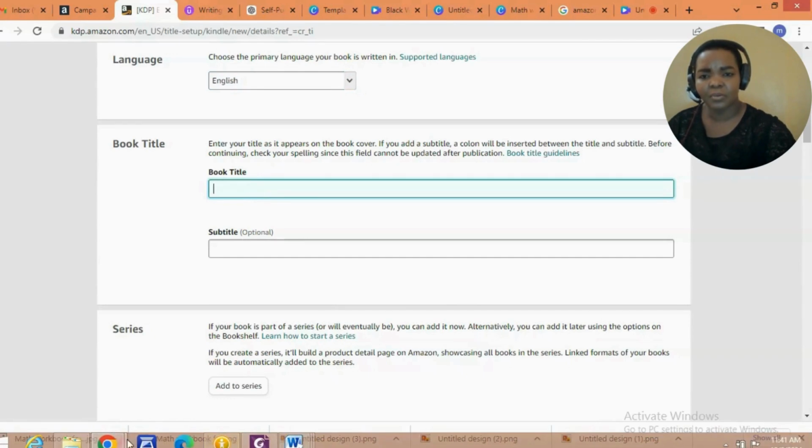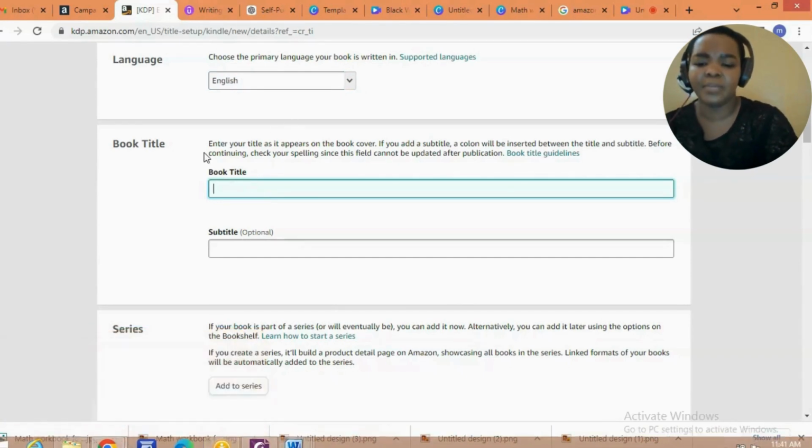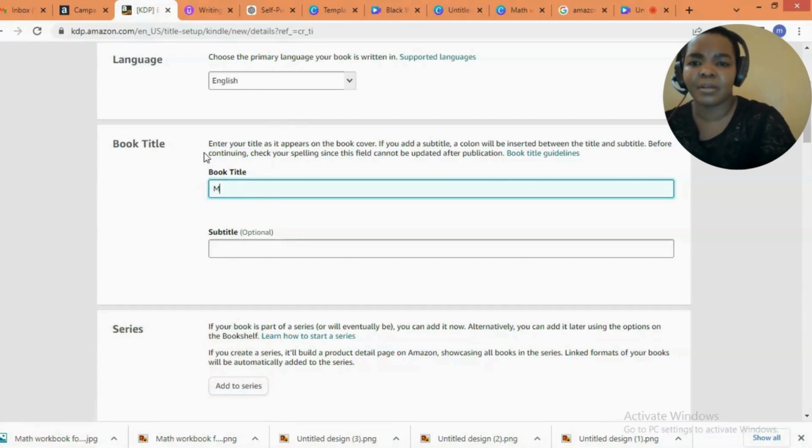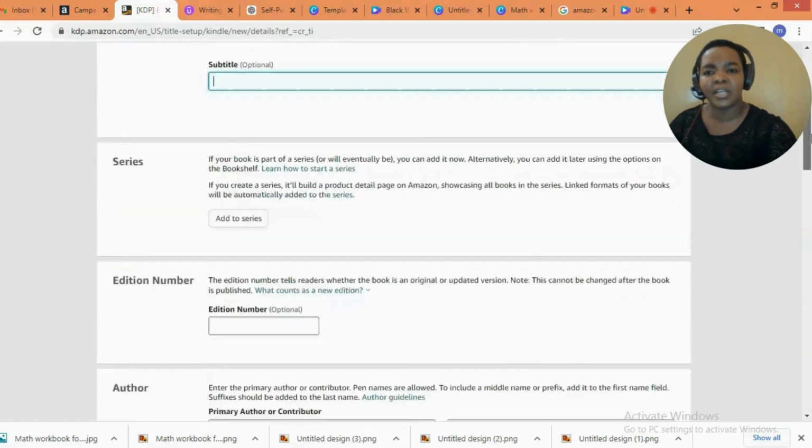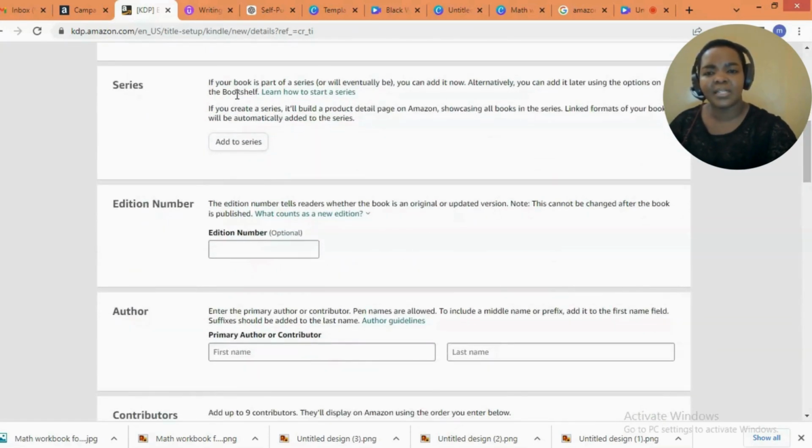Let's check our book. We name it Math Workbook for Preschooler. You can even leave this subtitle because it's optional, and continue.